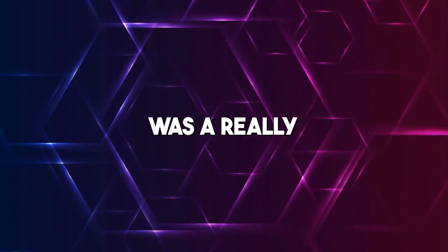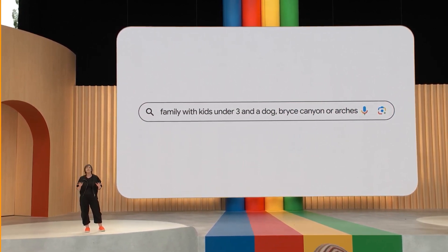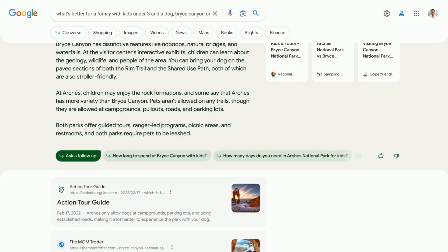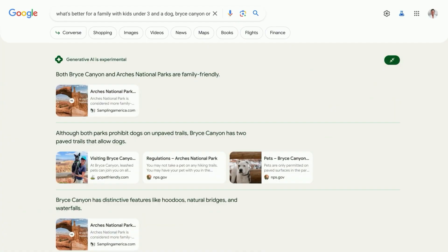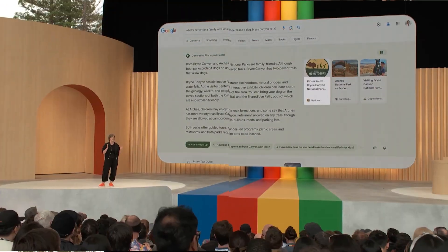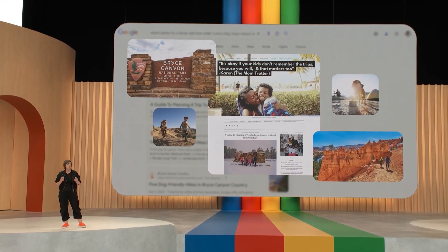The presentation was a really impressive one, and the first thing we were shown about this product is how it looks when you use it. They still maintain the regular Chrome setup with all the search results and blue links you'll usually see. But at the top, they've made some additions — the conversational pattern you'll find in Bard and ChatGPT — which goes directly to provide exact answers to the query. This is really going to be huge for Google because they already have the audience, and what they're doing is piecing together features that make you look towards other products and bringing them into their own.